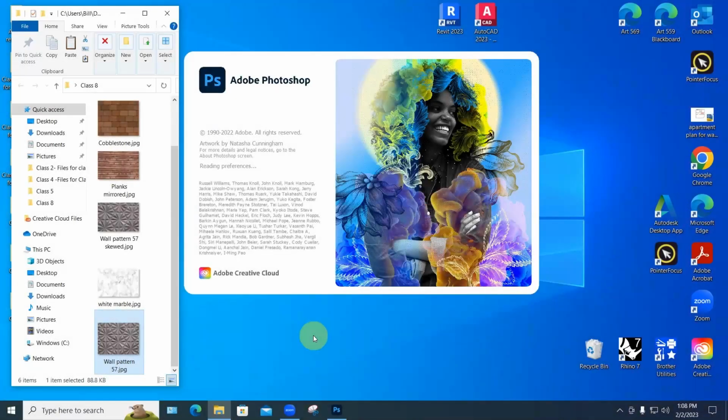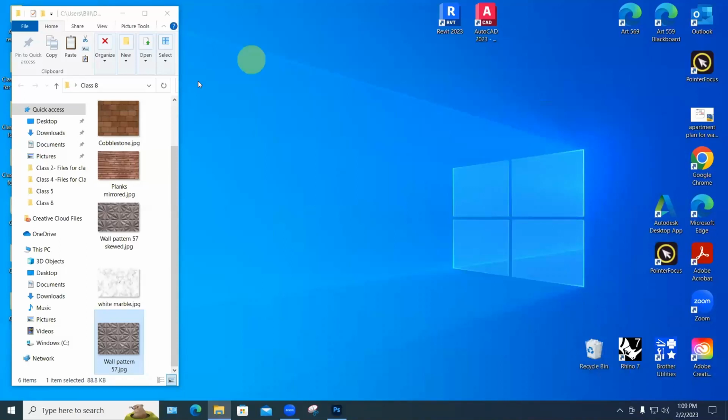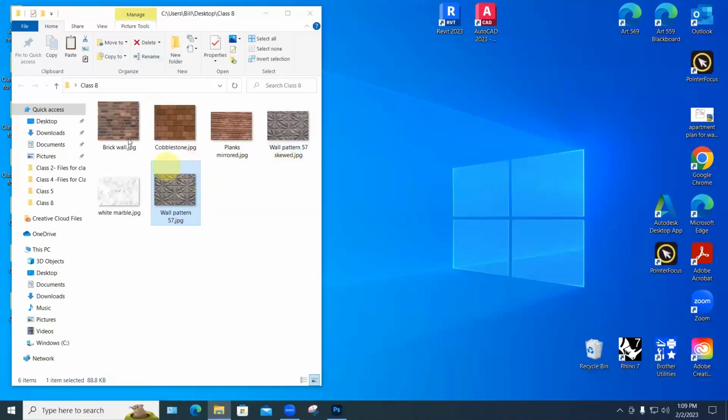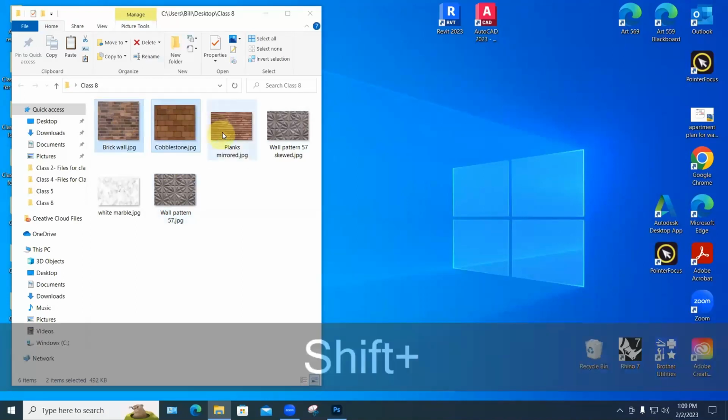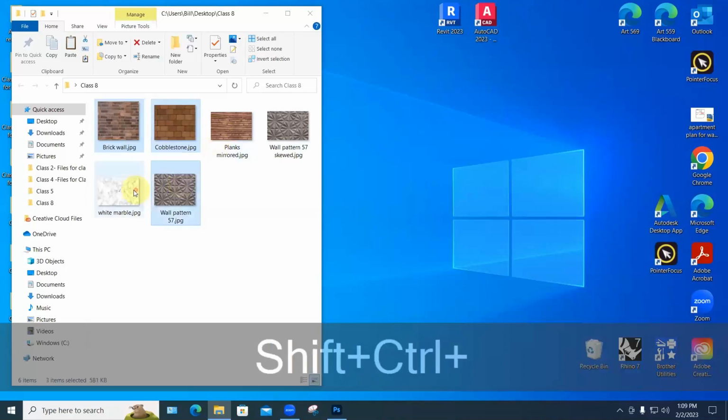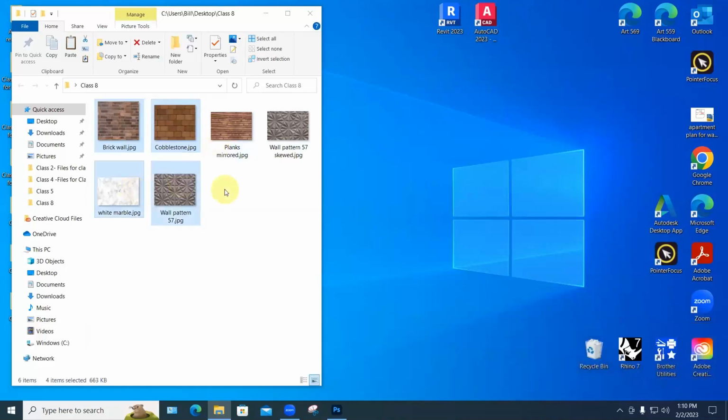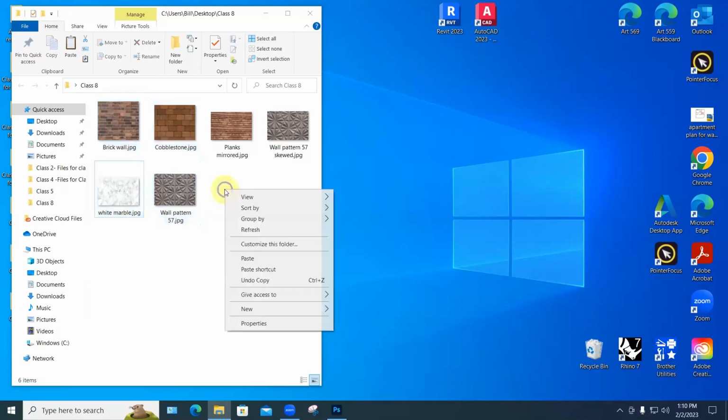Okay, let's get going. Before we start, a refresher on combining multiple JPEGs or other images into a single PDF. So the cleanest way, if we want this one, and I'm using a shift click, control click to grab a couple of those. Selecting things like that in Windows is just like selecting them in Revit. If you want to pick a couple of things, you pick one, control click, control click, control click, keeps picking others. And then right click.